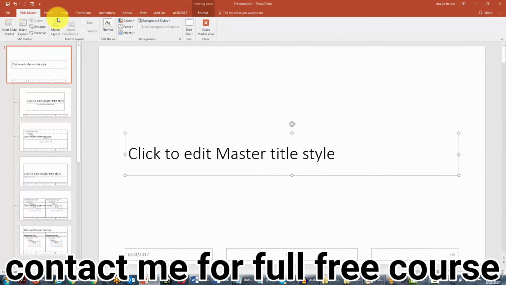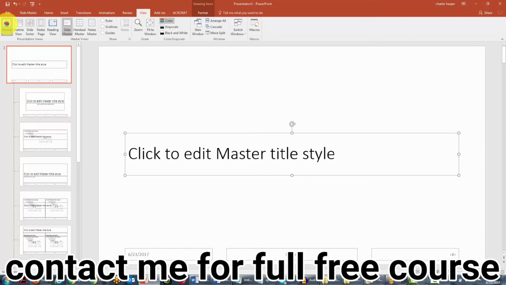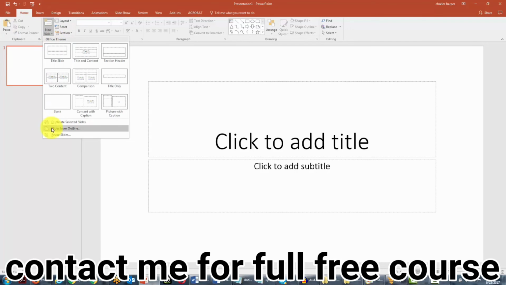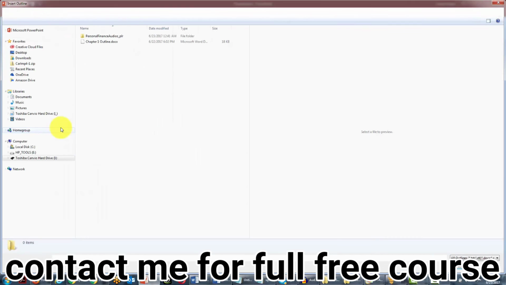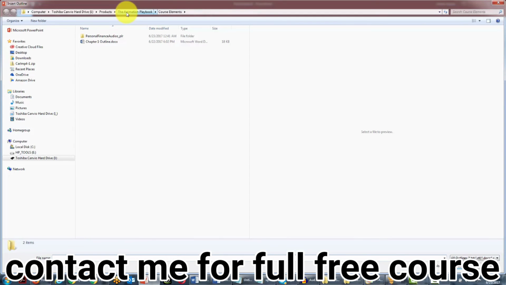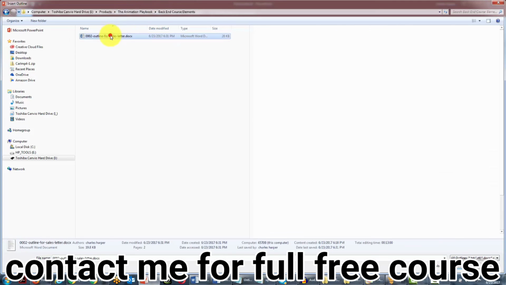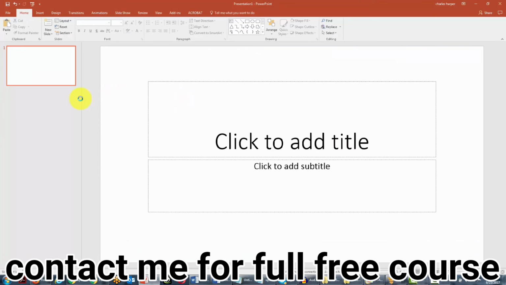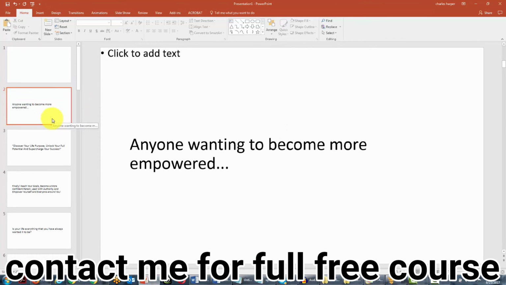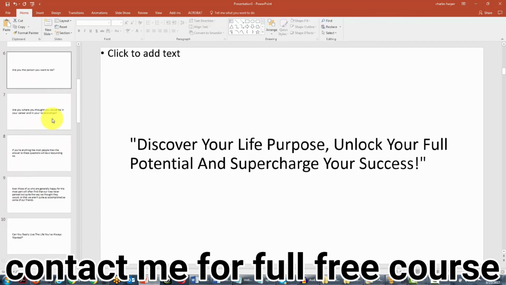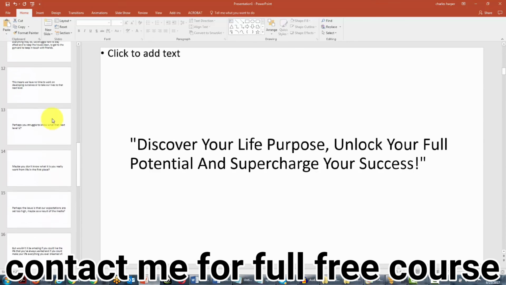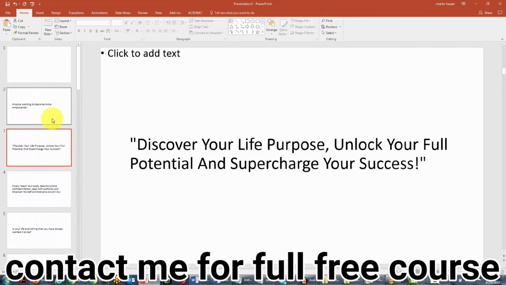And what we're going to do is go back to the view area. We're going to go normal. And now we're going to open up the outline. So we're going to grab that outline now, and pick it up here and click Insert. And then Microsoft PowerPoint is going to bring in those outlines into our PowerPoint script. So now our script is ready to be narrated into an audio document.